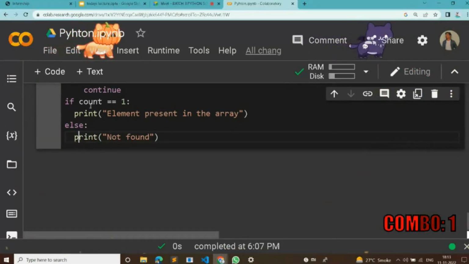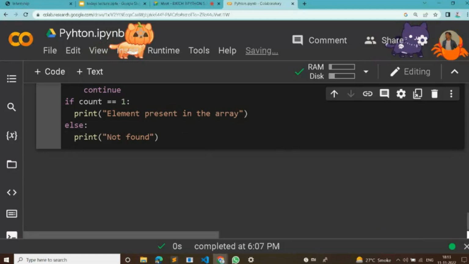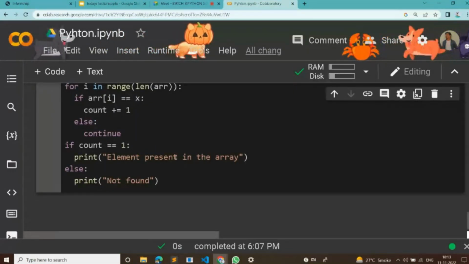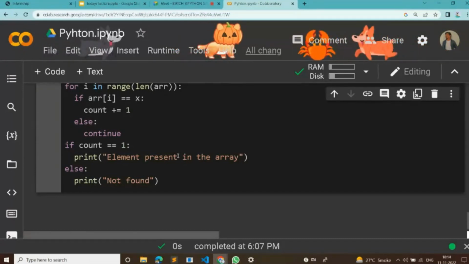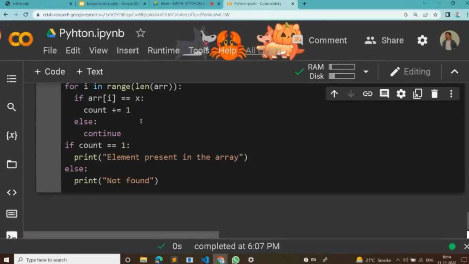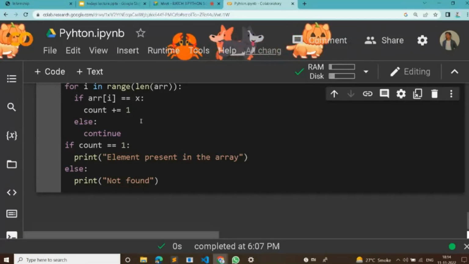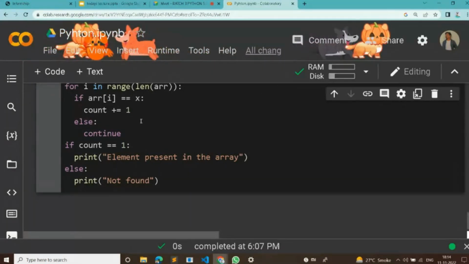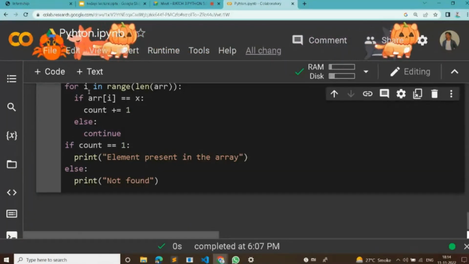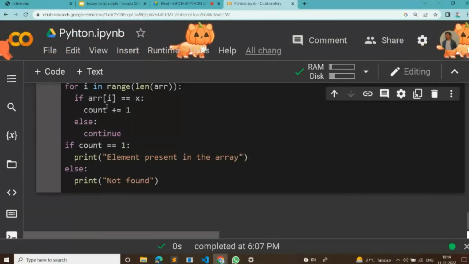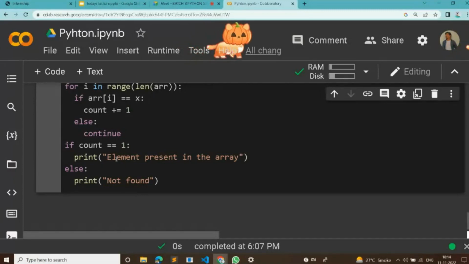Why do I use this count variable over here? Because if I'm not using that, it will print element present in the array or element not present in the array until I get the equal element. If I don't, then it will print the same message till the end of the for loop. Over here, if I am getting the number at some index, then it will update this count value, and I will get that element is present in the array.